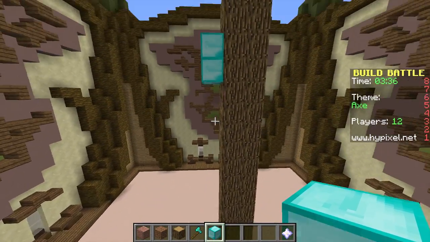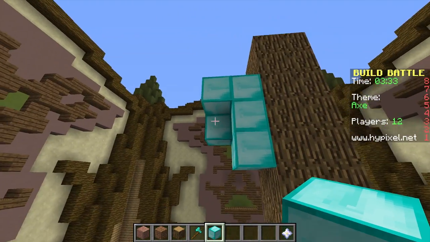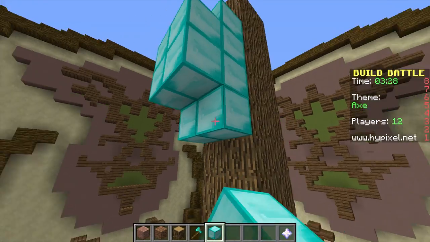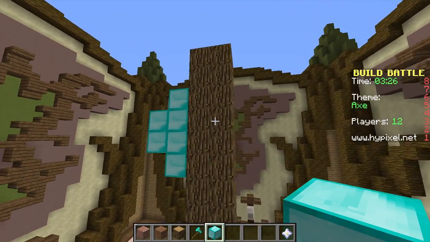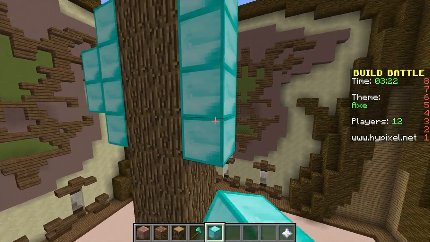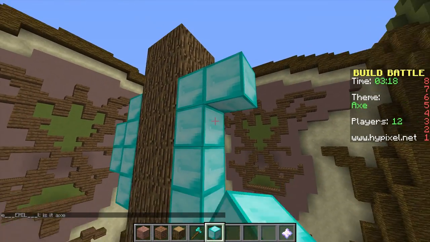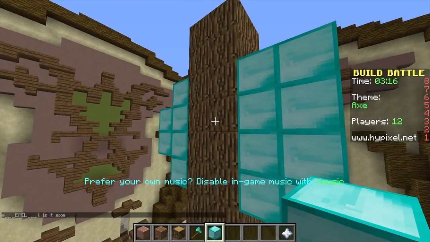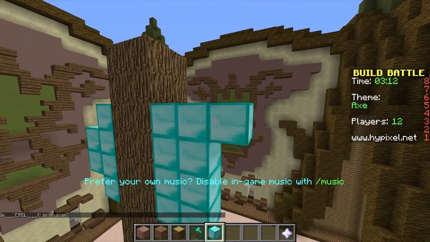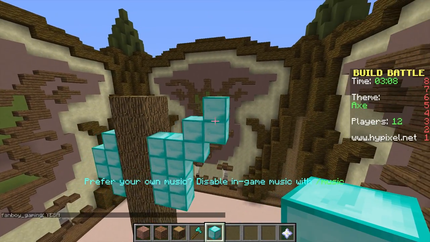Let's see. So let's get it proportional here. Like this, right? Yep. Okay, that works. And then we're gonna go across here like this. So it'll be about that thickness. And then one more. And then we're gonna make it start to flare out here. And I'll fill in the middle in a second.